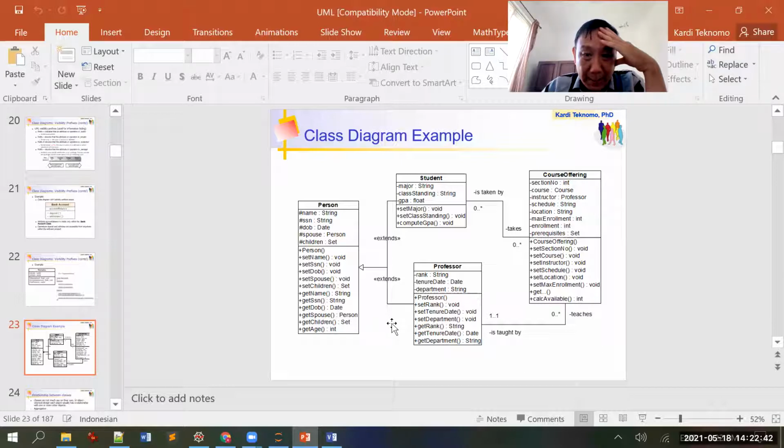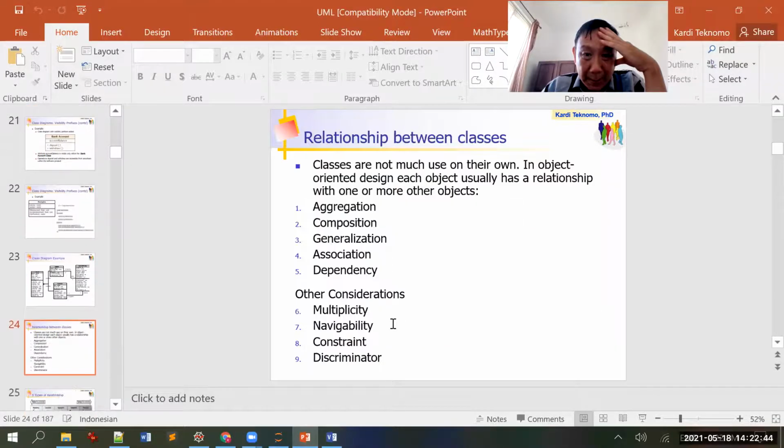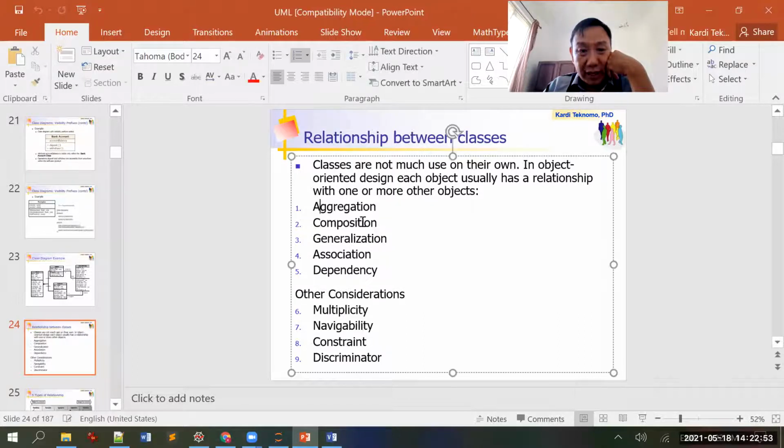Can you see it? Now, the relationships between classes are aggregation, composition, generalization, association, dependency. So these are the relationships between classes.